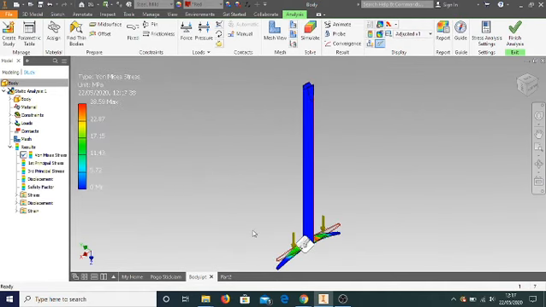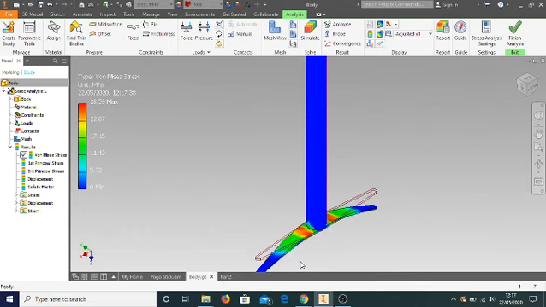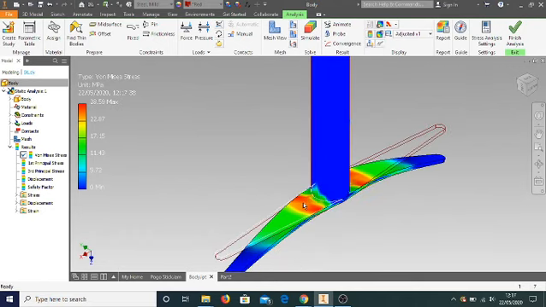And here I have my von Mises indicator showing where the stress is. And if I look down at the bottom, I can see that the area of greatest stress is just here where the foot pegs join the body, and that's where you would expect it to be. If your foot is on here pushing down, it's going to tend to bend this part here.